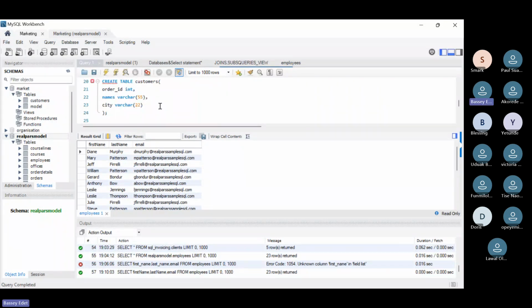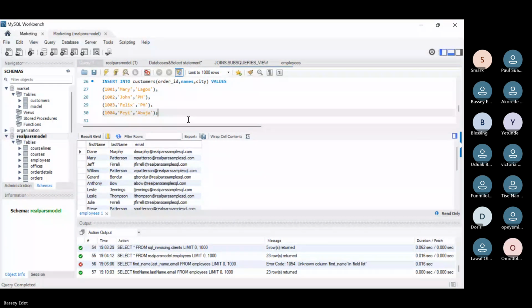But your customer table was created very well. Yes, sir. Okay. So take out this last semicolon at the end, and then run it again.